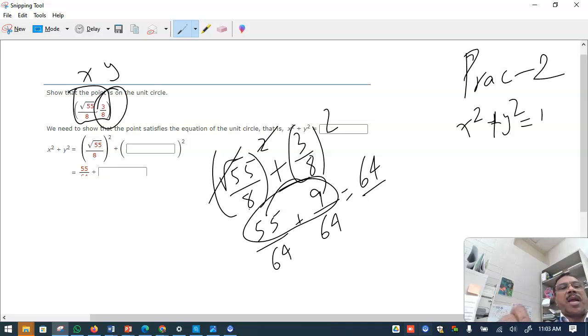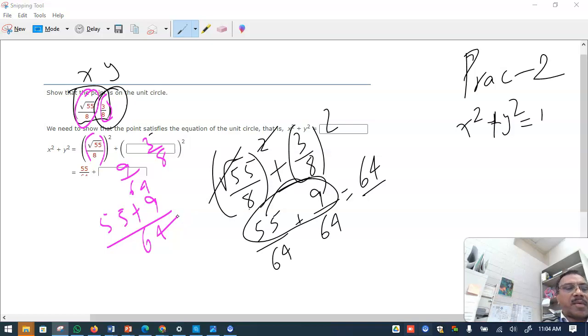So what I'm supposed to write here is, you have to write root 5 by 8 squared, so you can check that this x is replaced right here. This y is to be replaced right here, and 3 times 3 squared is 9 by 64. And there's one step not shown, meaning you are adding the numerators to get the answer. Let's go to the next question.